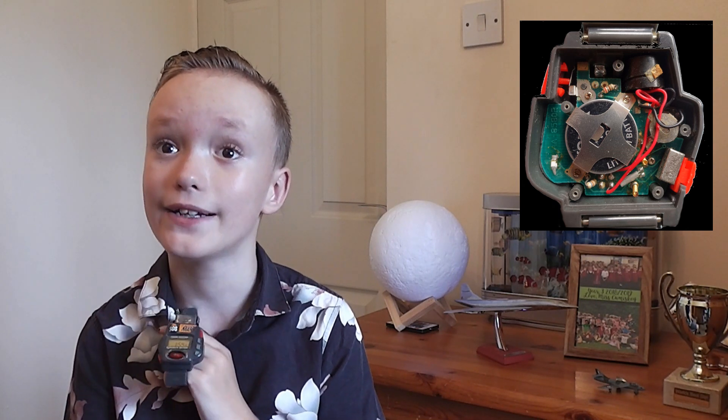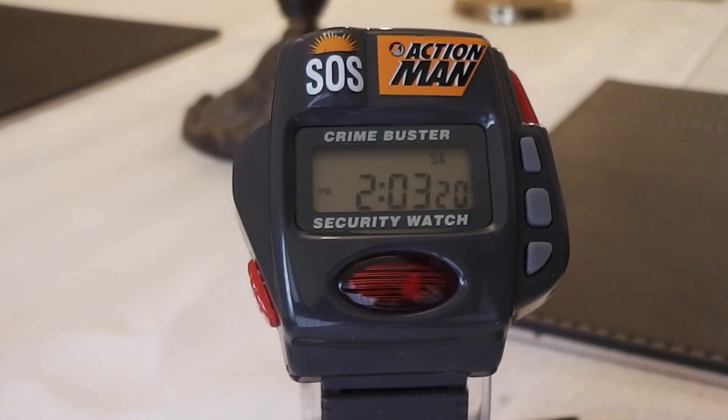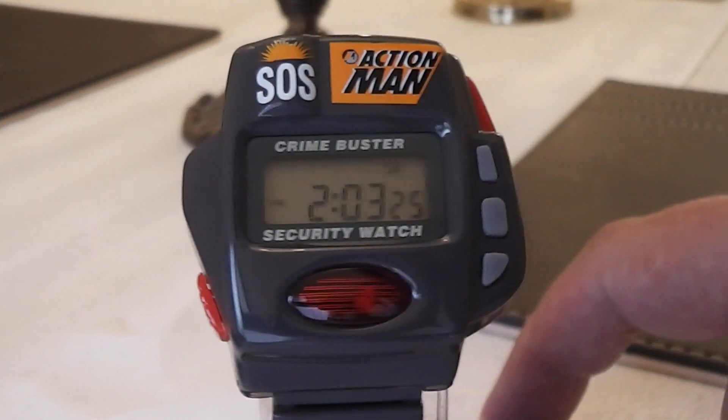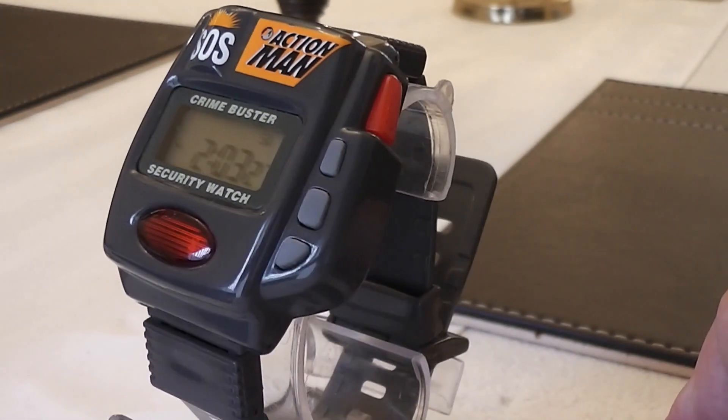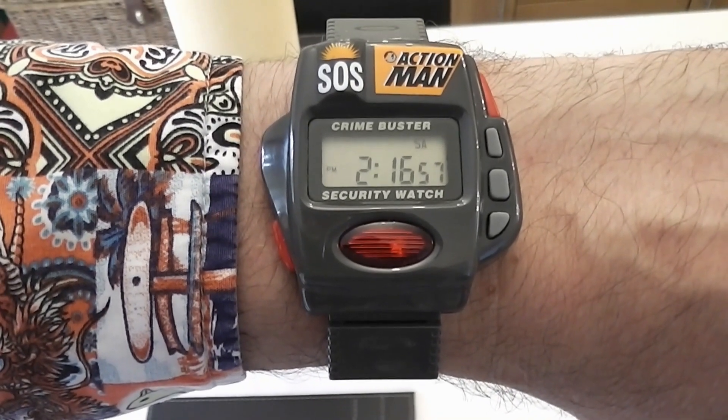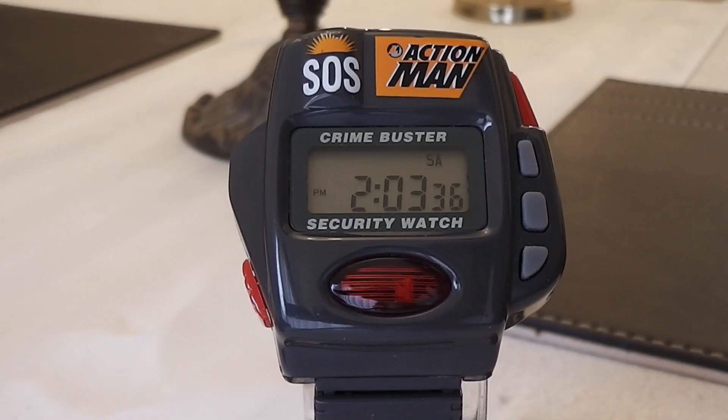The watch is made of resin and inside it is a rather large module with some nice bits of wire that attach to the LED torch and side switch. Even though this is a kids watch it is actually quite a big chunky watch, even on an adult's wrist, measuring 46mm by 50mm and 18mm deep.